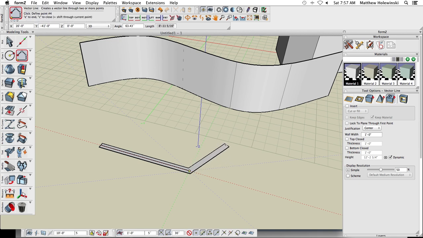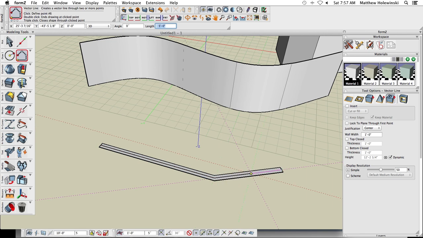I can still move it somewhere else. However, if I do put the cursor on there, it will lock to that guide position. I'm going to turn that off for a second. Now also, if I were to click a point somewhere other than the X and Y direction, then you can see I get this additional magenta guide, which allows us to be tangent or perpendicular to my previous clicked point.